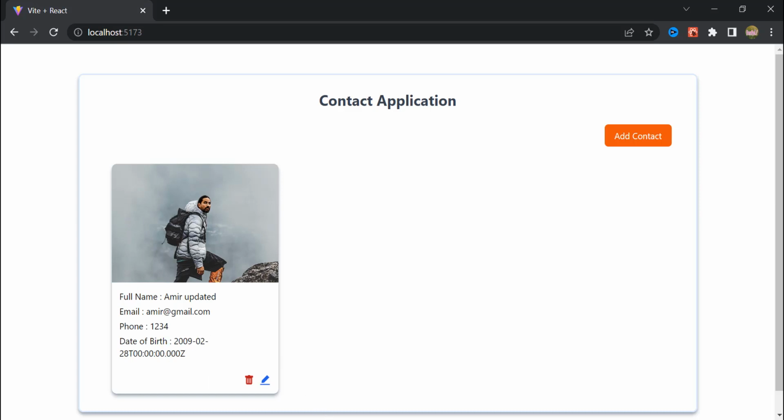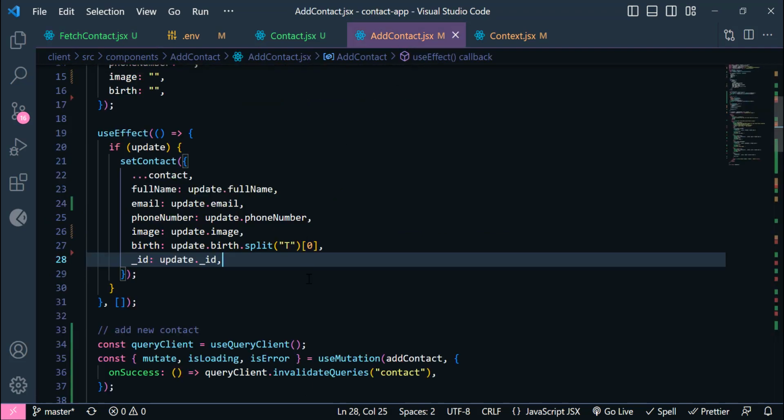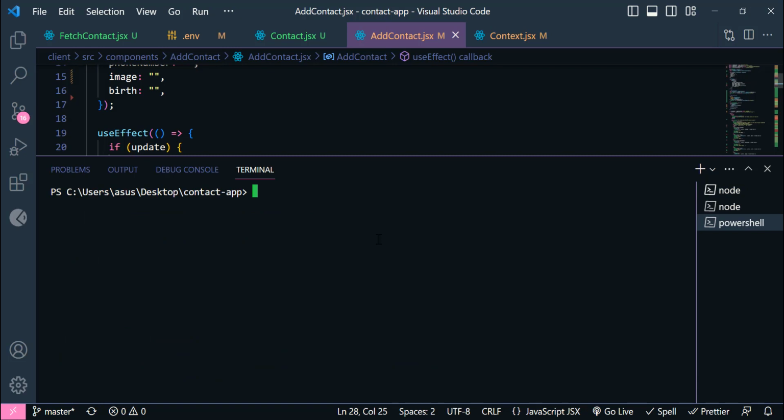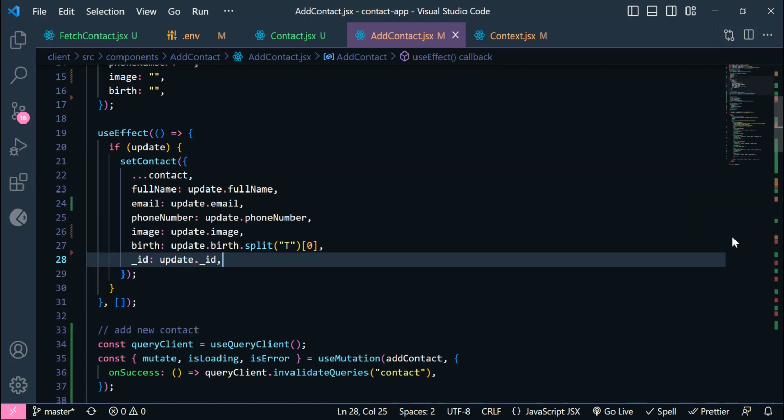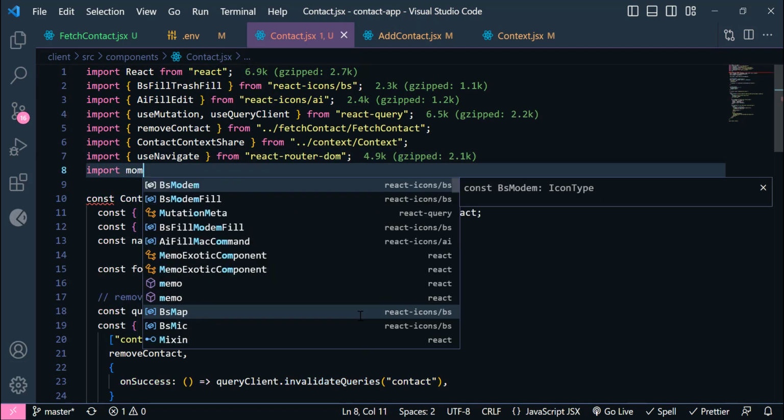So to fix that, we need to open the VS Code again, and we need to install a new library which is called moment. Just install that. Okay, and now we need to open this contact.jsx and import that moment here.